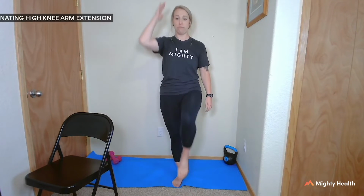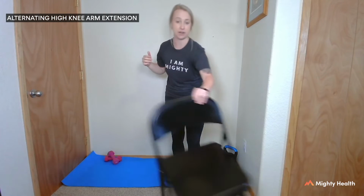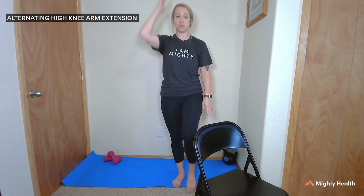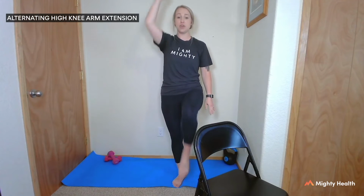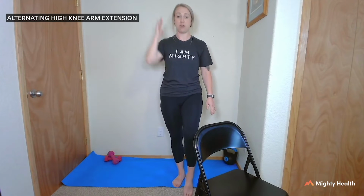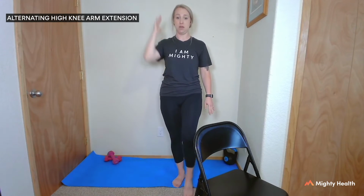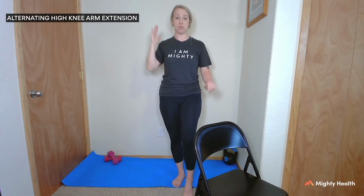So we're gonna start by bringing your left leg up and your right arm up. And we're gonna have one fluid motion here, up and down. This is gonna work those muscles in your feet. If you need to have that chair nearby, please have it there for support. The higher you raise your leg, the more challenging. So if you can only get it a few inches off the ground, that's fine. If you can get it all the way up here, that's great. Do whatever is challenging but doable, okay?